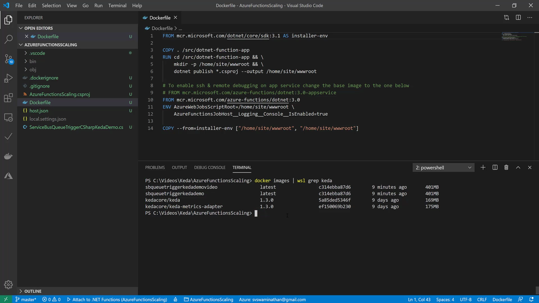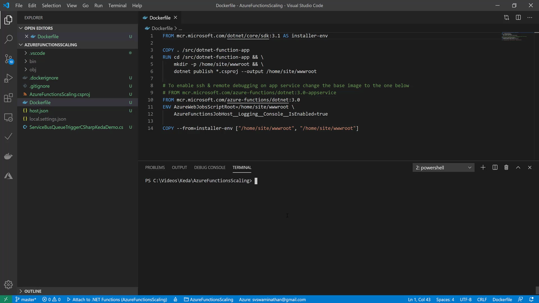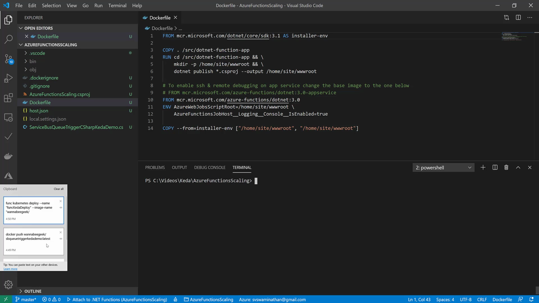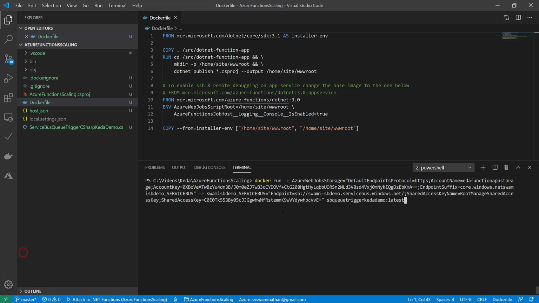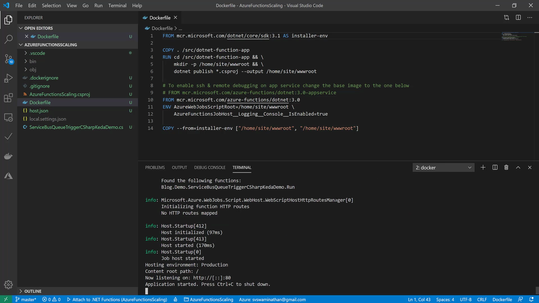So now to check how this image is going to work, we need to run another command, which is here. I'm telling Docker to run this particular image, which is the image name it needs to run, and what environment variables I need to pass to execute this image. So basically these are the ones where the Service Bus connection string is maintained, and also the logs for the debugging things are maintained there. So now the container is running.